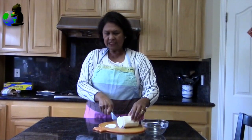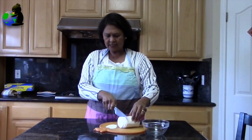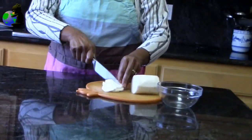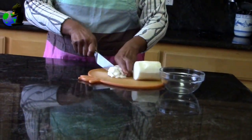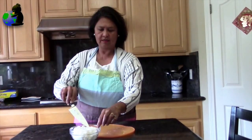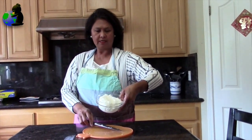Now we're going to chop it in tiny little pieces. So I'm just slicing it in tiny slices, and then we'll chop it. Be careful because it's slimy, so don't chop your fingers. Here we are. Now we're done chopping up the nagaimo or shanyao.